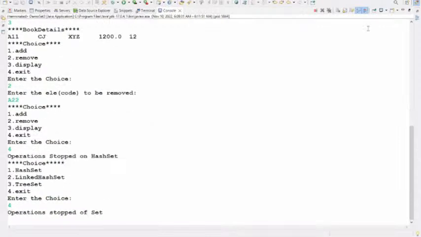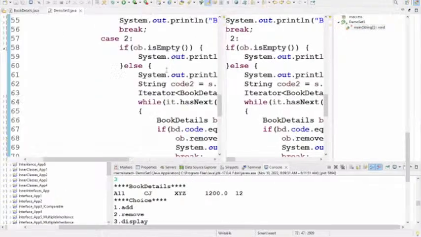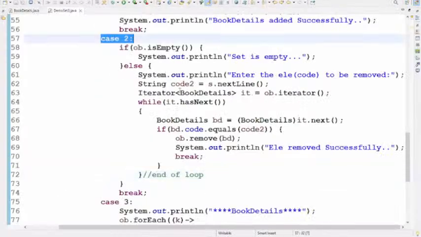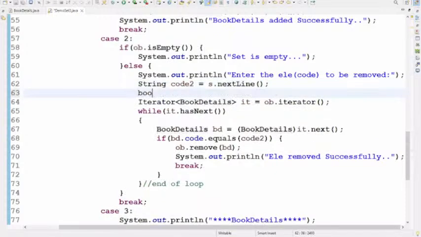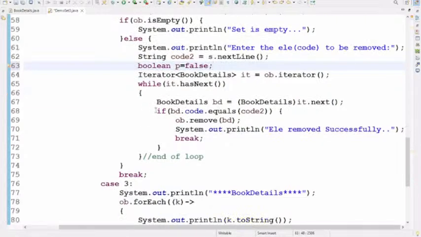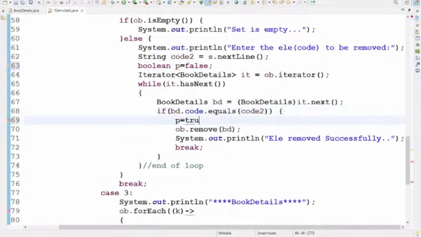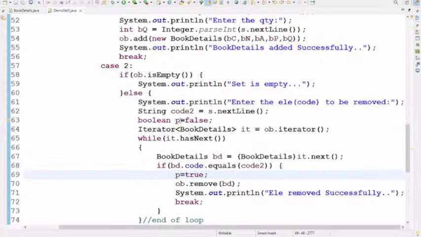See there. Case 2, while loop. Here I'll take one Boolean: boolean p is equal to false. If the code matches, I'll make p equal to true. So p will become true, no?